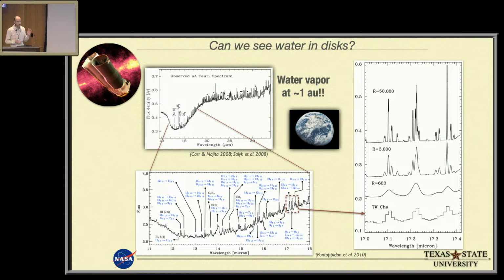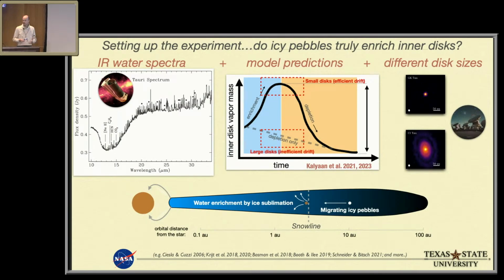And this will turn out to be a key part of my story today, as you will see. But we had all the ingredients in the story. Spitzer showing us water spectra, ALMA showing us the distribution of pebbles and whether they are retained or not in the outer disk. And models proposing that if pebble drift is happening in disks, we should see an enrichment of water vapor in the inner disk in drift-dominated compact disks that have a lot of pebbles bringing in ice, while large structured disks that retain pebbles outside should be relatively water poor.